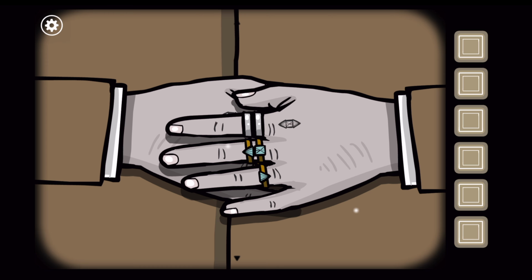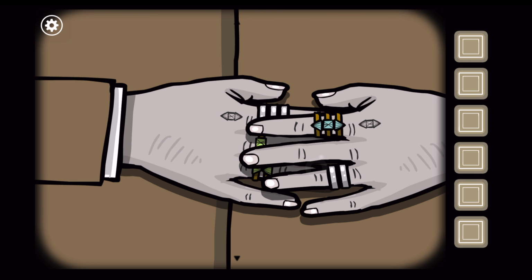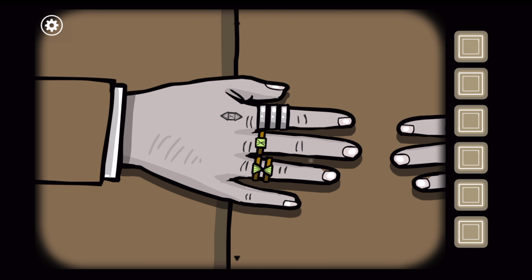But, with this puzzle, you just have to get the rings with the gemstones lined up on his finger just right. And you can't have more than 3 rings stacked on a finger. So this one is one that I didn't do notes for just because it's pretty easy. I do like his rings.